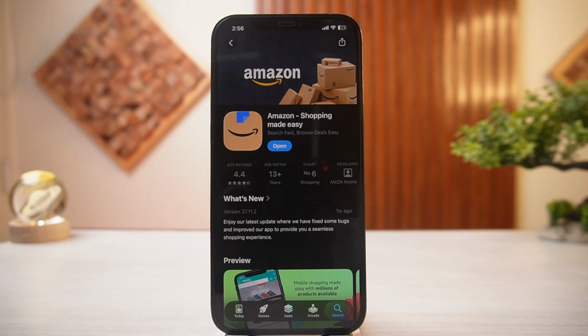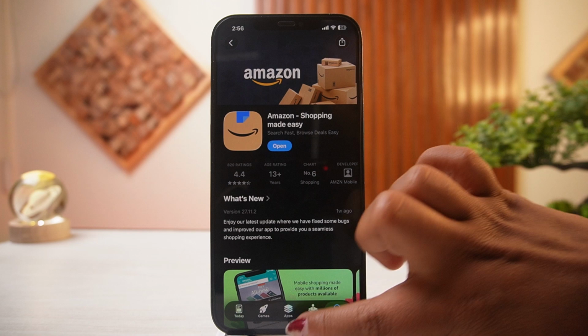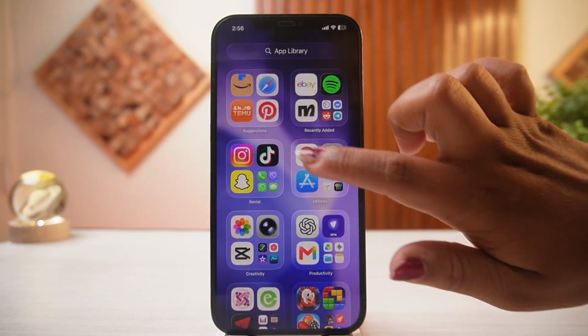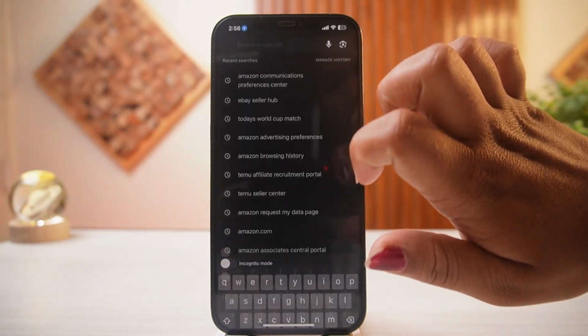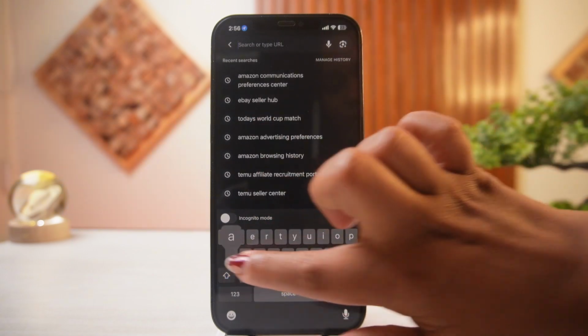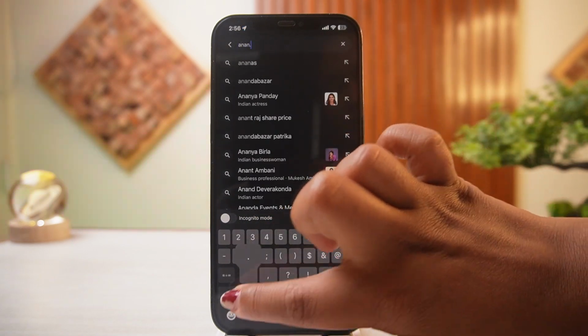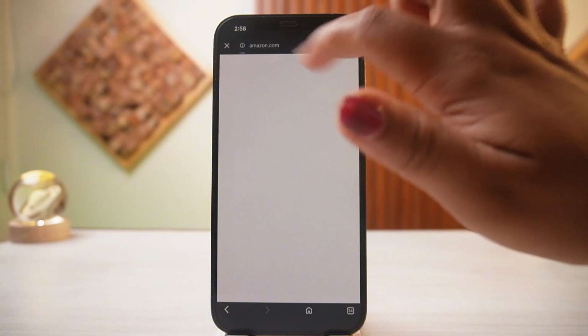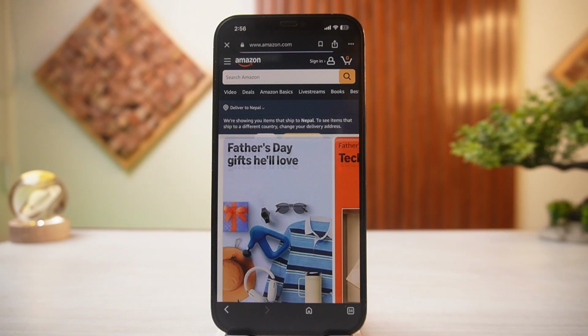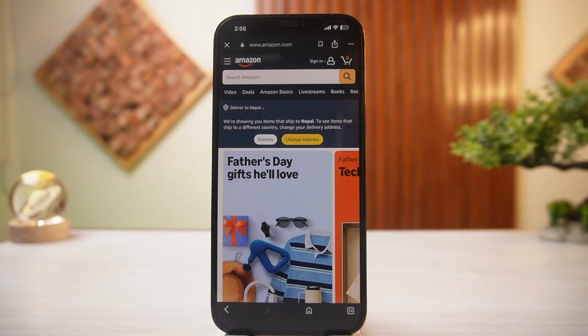This is a complete beginner guide to selling on Amazon in 2026. So first of all, let's get into any of the browser. For example, I'm going to open my Google browser, and in here what you're going to search is Amazon.com. Simply search for Amazon, just like this, search for Amazon.com and it will take you straight to our Amazon website just like this.